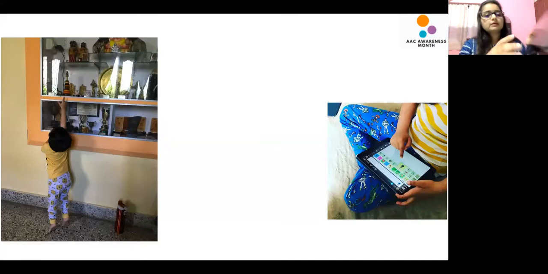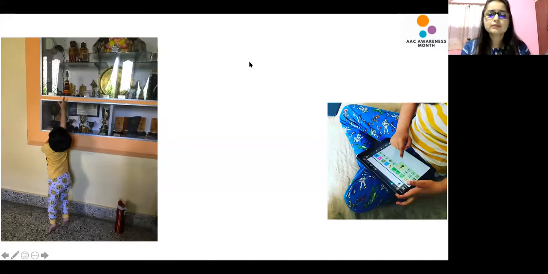So are you going to take the device and just model, or are you going to pick the child's hand and make the child press the button? So what would be the do and what would be the don't? The don't is making him press, because you're just starting to implement AAC, and you are just modeling without requiring the child to show you that this is the word. So you just model want for the first time, or the second time or the fifth time, and then you want the child to press the button. That's a don't. Just model first.